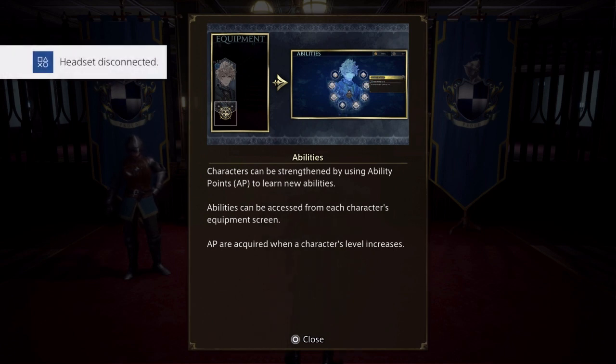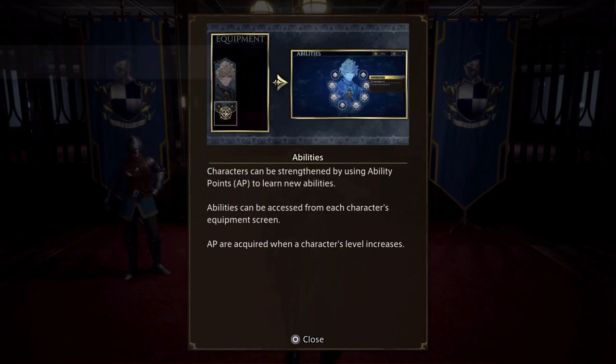Characters can be strengthened by using ability points, AP, to learn new abilities. Abilities can be accessed from each character's equipment screen. AP are acquired when characters' levels increase.